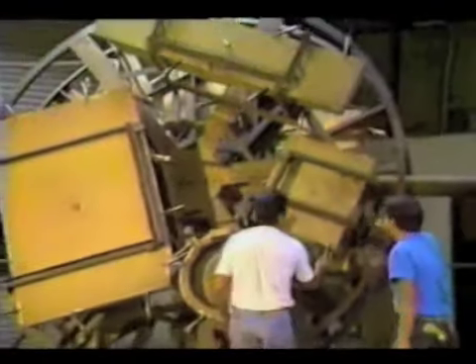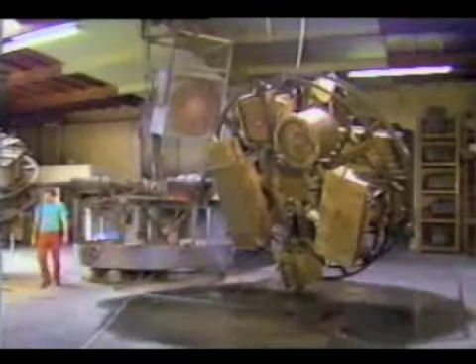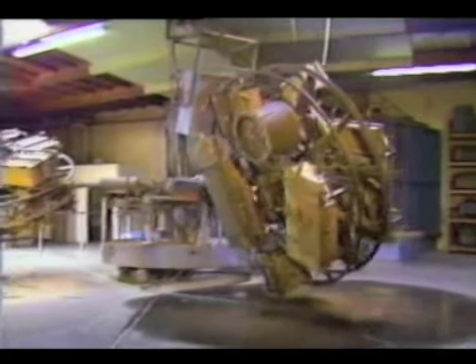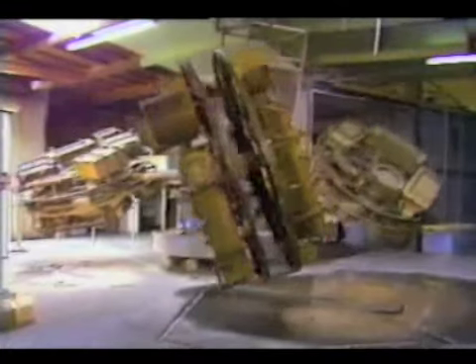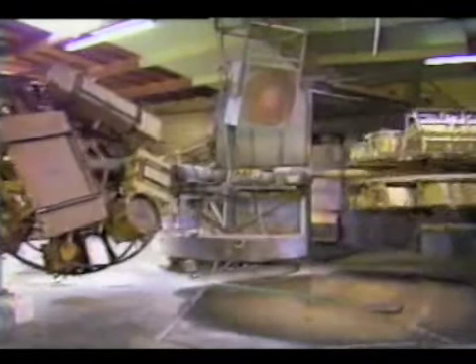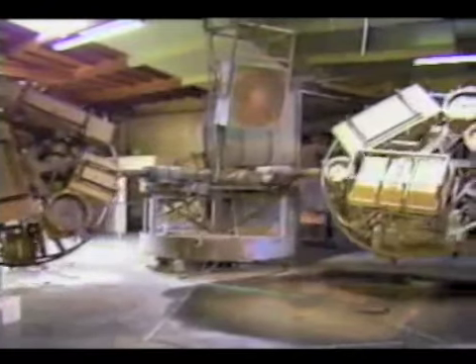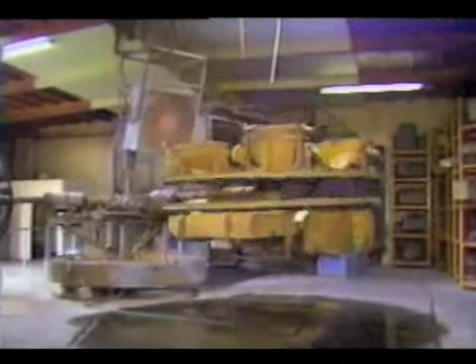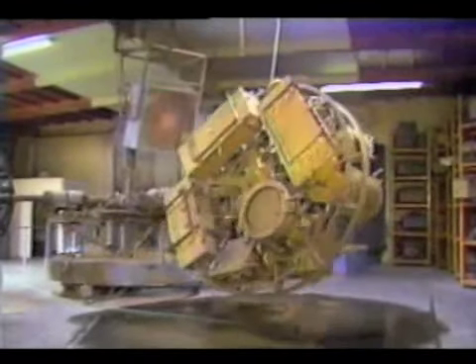As we can see, the molds have been placed on one of three large wheels. The Inca roto mold machine involves three such wheels, which index automatically to the loading and unloading stage, then to the heating oven, and finally to the cooling station. One of the great advantages of roto molding is that many products of different sizes, colors, and shapes may be molded at the same time on the same giant wheel.